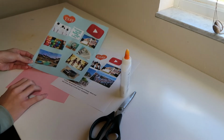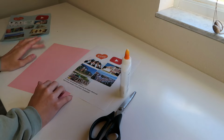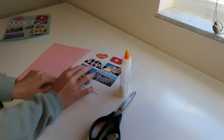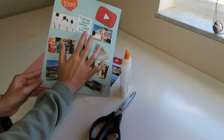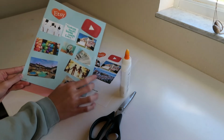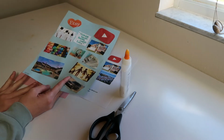But I'm basically just going to be cutting these out and placing them wherever I want them to be. And then after that, I'm going to cut out the words and place them with which picture they go with. And later on, I will be writing out the quote, "Time is money," because that's the quote that I chose for this year. I was going to type it out, but there wasn't much room left, so I figured I would just write it. And I feel like it means more if I write it too.